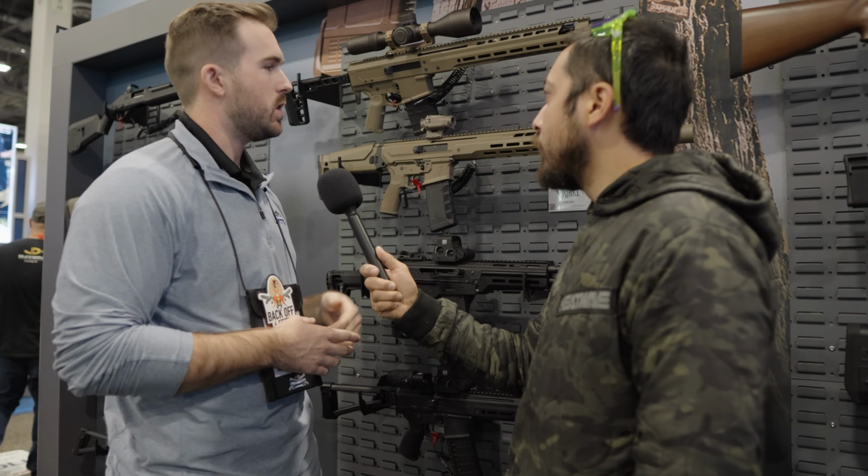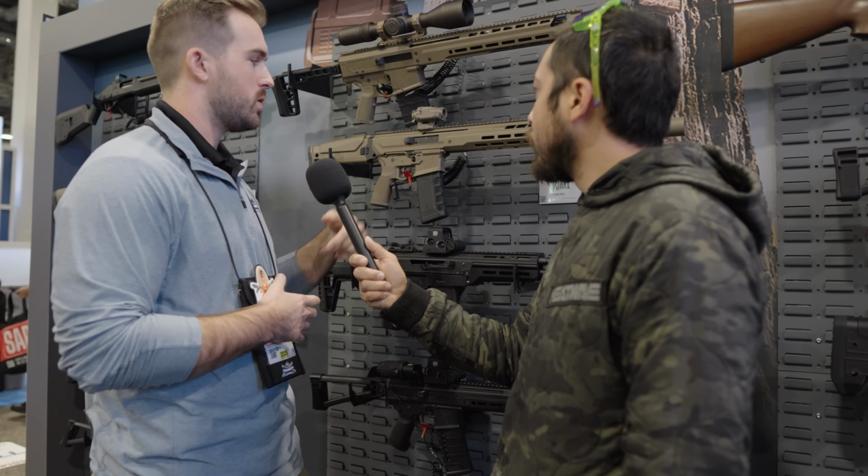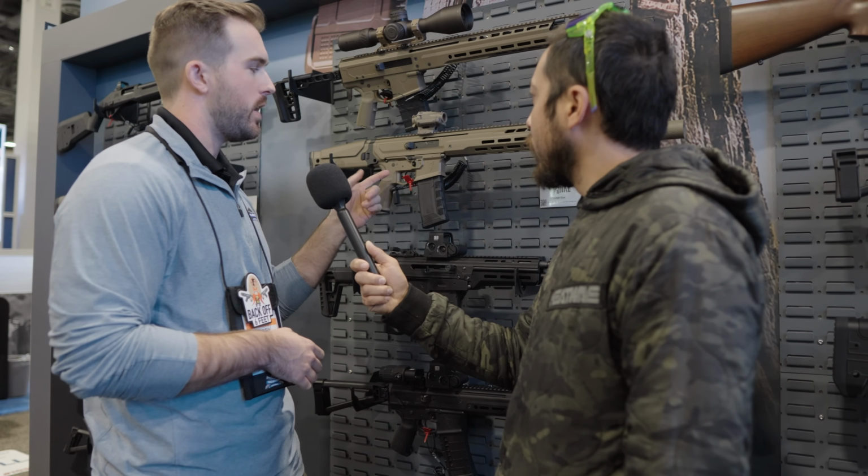So you still get the 8-position system, still get adjustable gas, it's great. Down here you also get an ambidextrous bolt catch, which a lot of people have been asking for as well, and still compatible with AR triggers, safeties, and pistol grips.